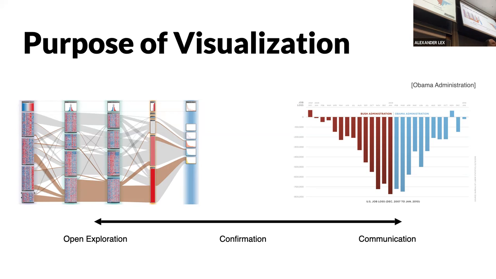And they were saying essentially, under the Bush administration, there were lots of jobs lost. And this is the red bars that look downhill. And then suddenly Obama took over and everything went uphill, right? So there's a lot of framing here. They picked a very particular time frame to make this very interesting thing here. And we'll talk about what gets into decision-making.